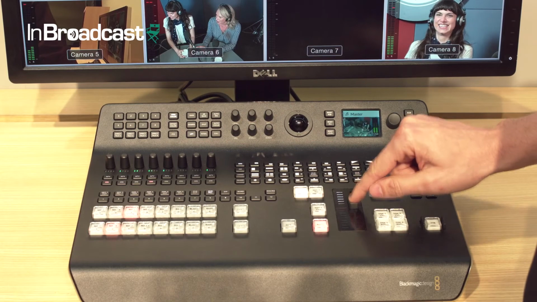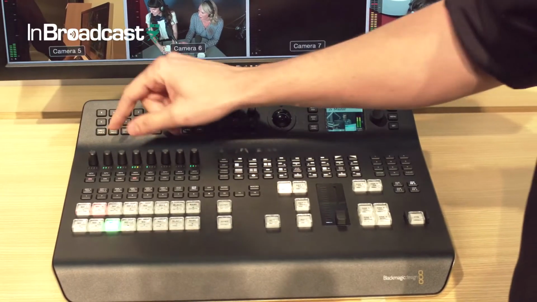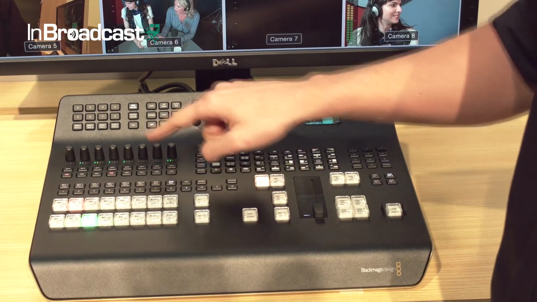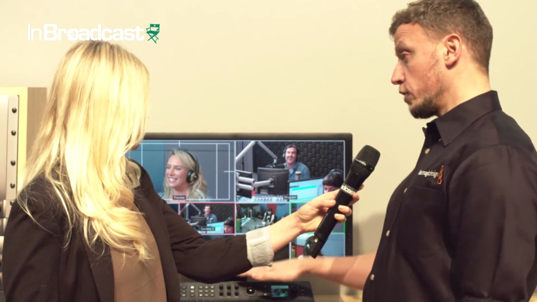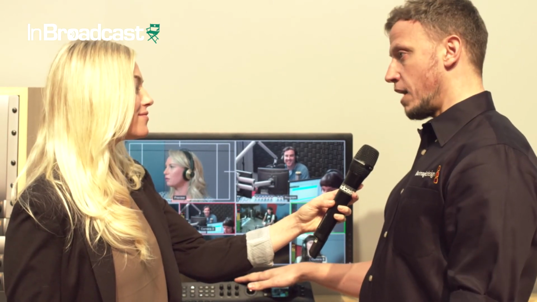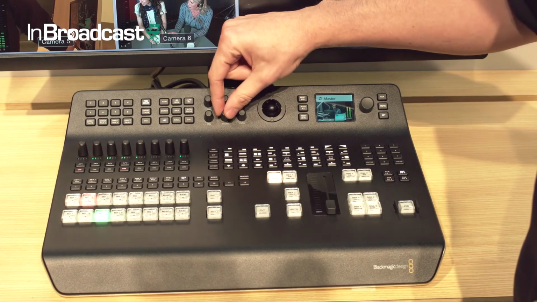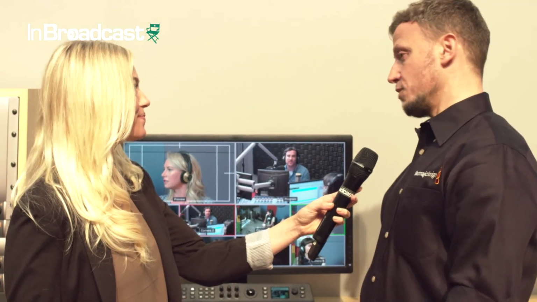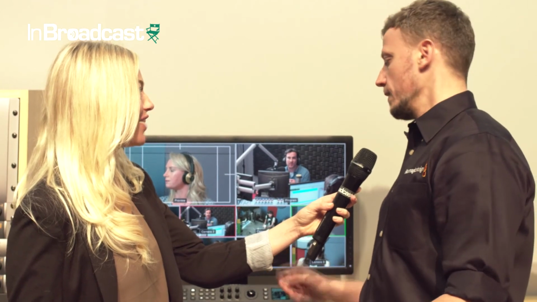But I think that when you start to look at the DVEs on the unit, one of the great things about the switcher is that everything is there available for you to see without going into any of the menus, all very, very simple to operate. You also got audio control on there, so audio follow video if you want that, or if you want to actually communicate with your cameras using direct talkback, that's possible. We've also got a color corrector built in there as well, so you can actually make minor adjustments to the quality of the image coming in. You've got auto functions, auto iris, you've also got on there auto focus, and you've got media stills as well. So this is really packed with features.